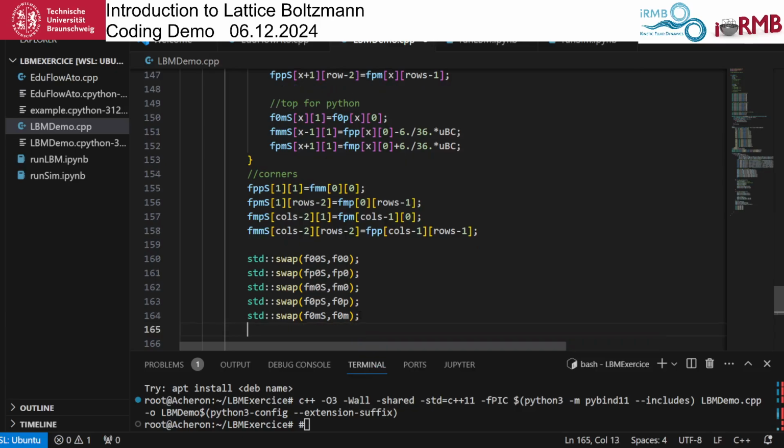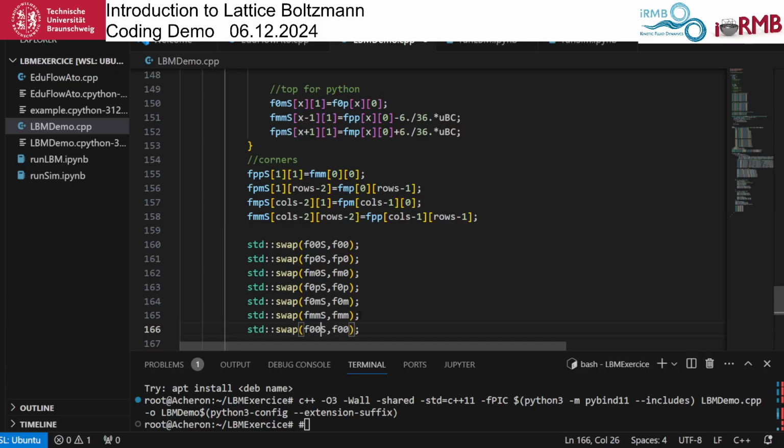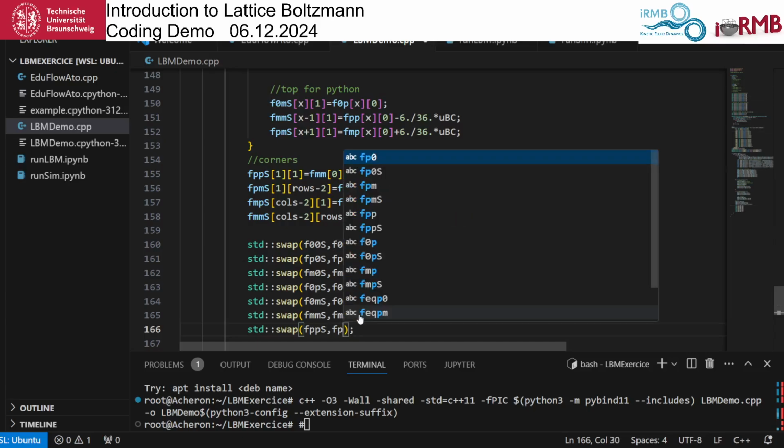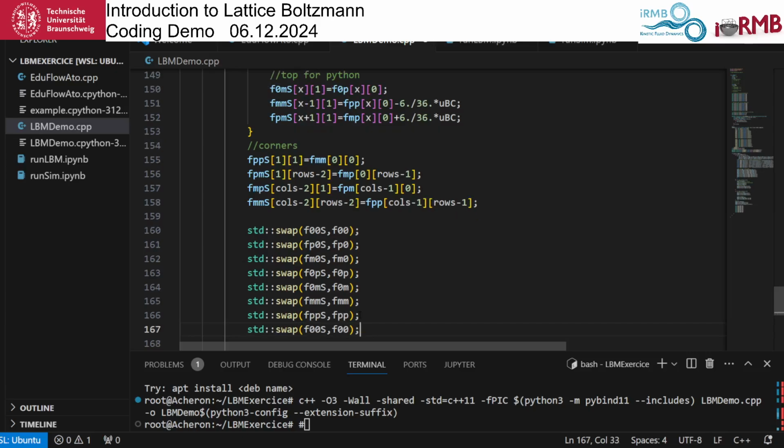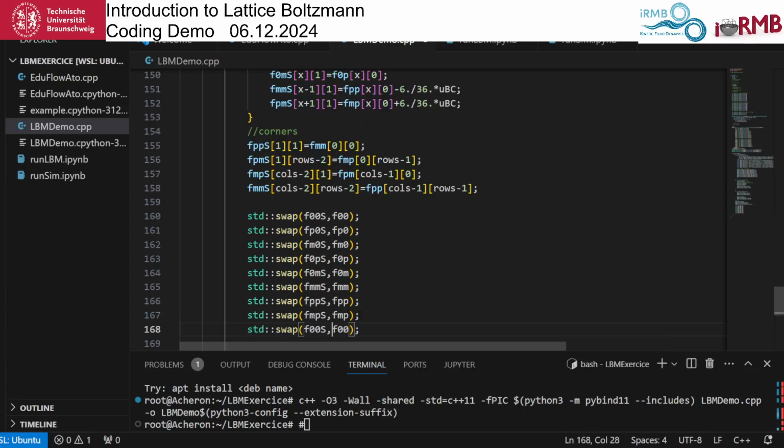So now we have the cardinal directions. Now we go on to take the diagonal directions. So pp, mp, and pm. Okay, got it, right? So these are 9.